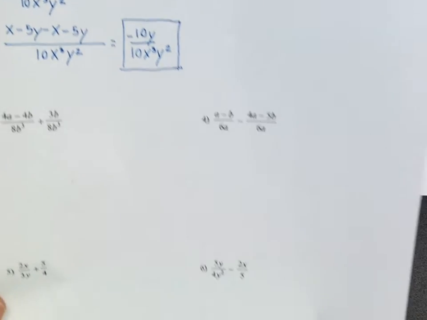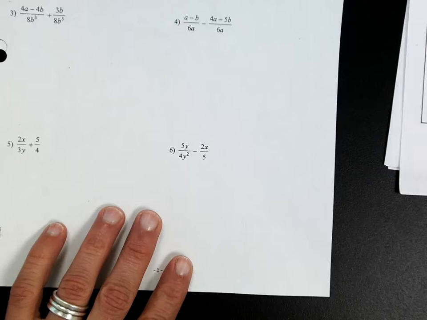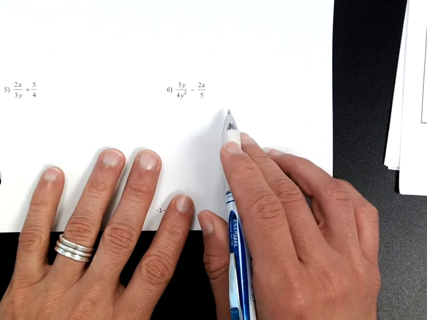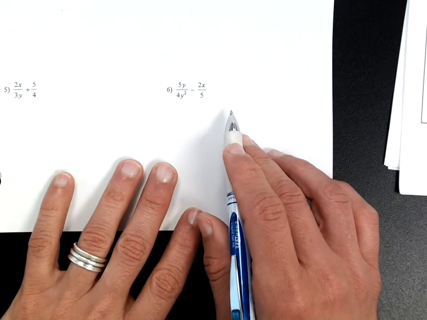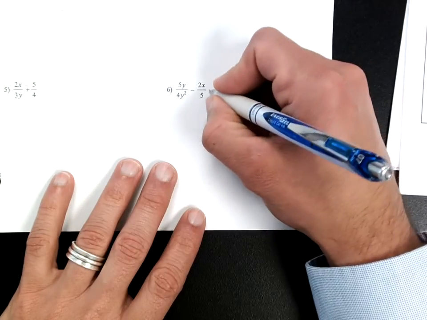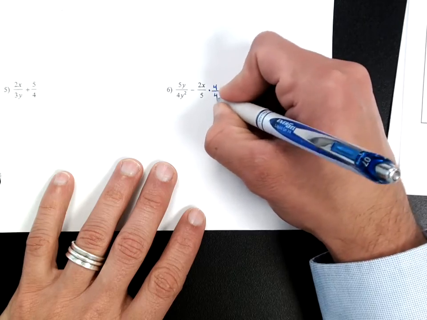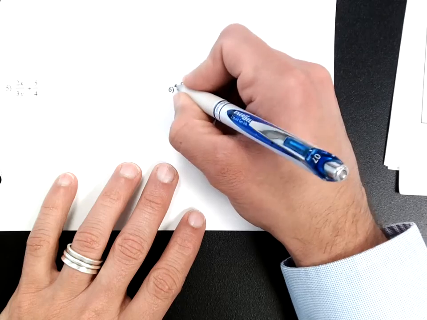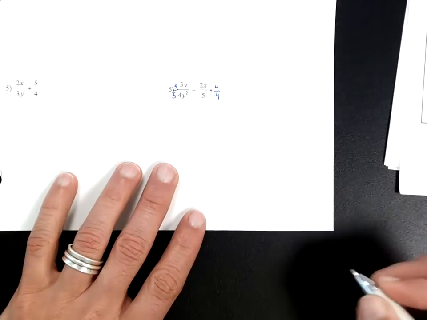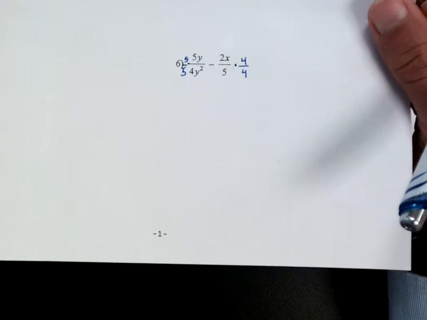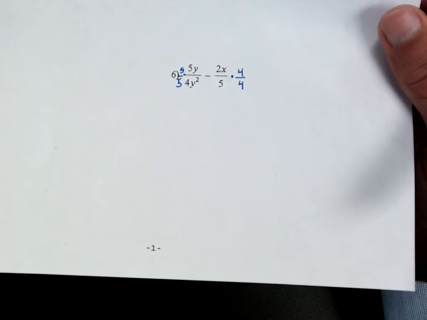All right. Let's look at number 6 then. Right, number 6, notice that you have a 4 and a 5 here. All right, the common denominator, since you don't have anything in common there, then you have to multiply this times 4 over 4. You have to multiply this times 5 over 5. I can barely fit it in there, but can you see that? Let me zoom in there for you. 5 over 5 and 4 over 4.